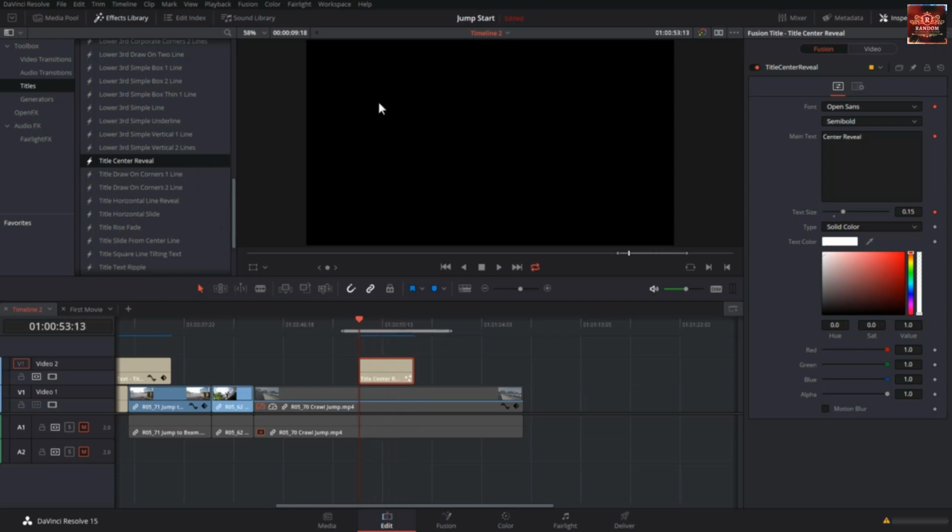Usually, any lower third or any title will have an in animation, then a still duration for the viewer to read it, then an out animation, or a reverse animation sometimes. In our case here, we have only the in animation, and then we have nothing. Okay, so it seems that this clip is short. The way to know that it's short is very easy.